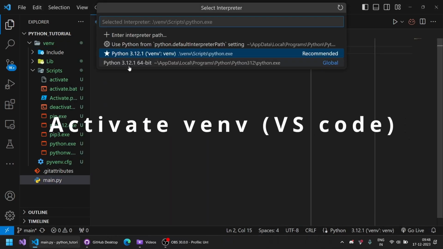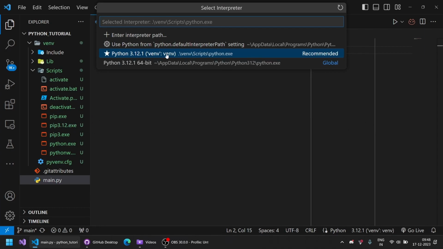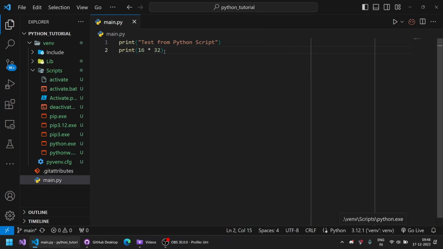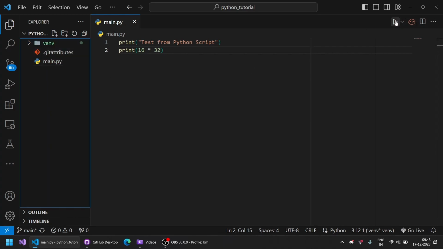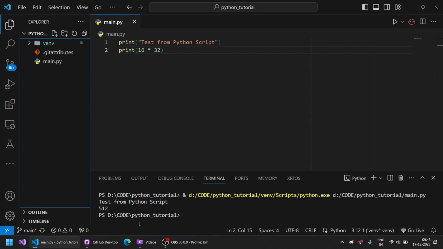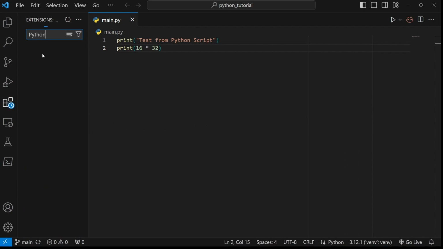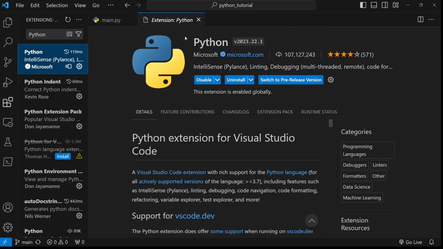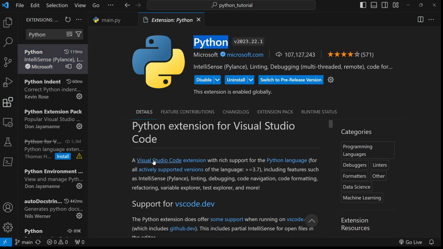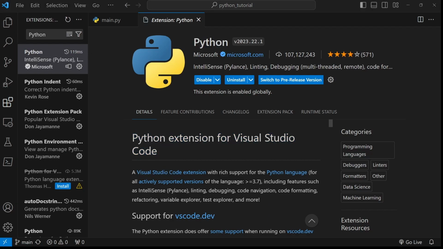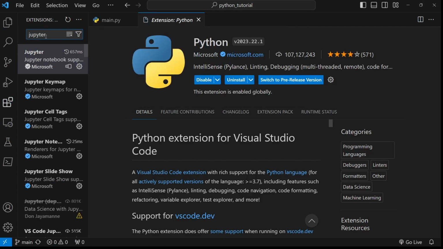Now, for those who are using Visual Studio Code like me, the virtual environment is automatically activated when you create the virtual environment. But you can change between the virtual environment and the global installation by clicking on the button on the bottom right corner. Now, you can just use the play button, and as long as it shows venv, it will run there. These two extensions I suggest you to install. One is Python by Microsoft, which will do the code highlighting, auto completion and all. The next one is Jupyter. It will support the Jupyter notebooks inside Visual Studio Code, which we'll come back to later.